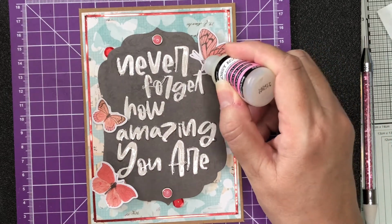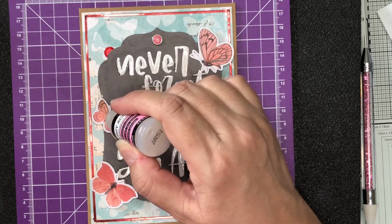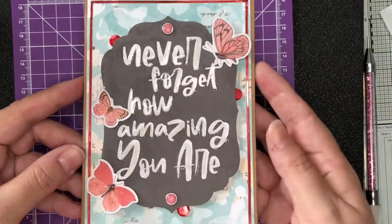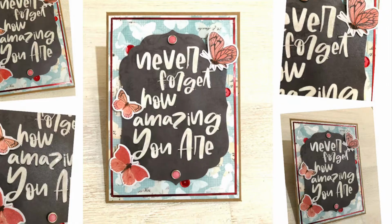I'm taking my glossy accents and I just want to highlight the bodies of the butterflies to bring in a little bit more of that glossy finish to the card. And there it is, my first card finished. I really like how the crimsony red contrasts with the blue of the background paper.